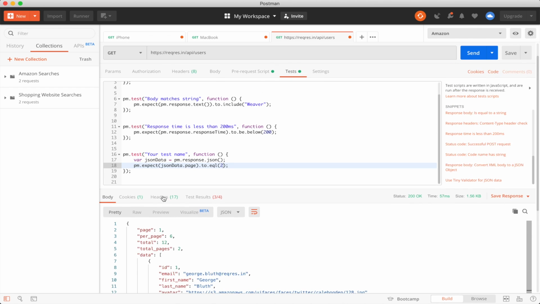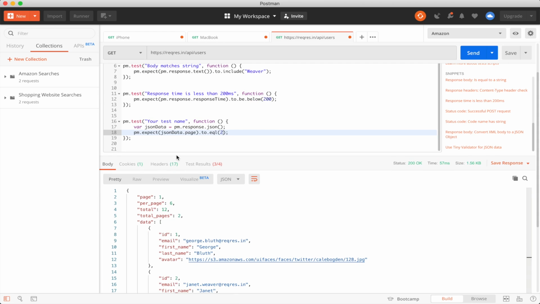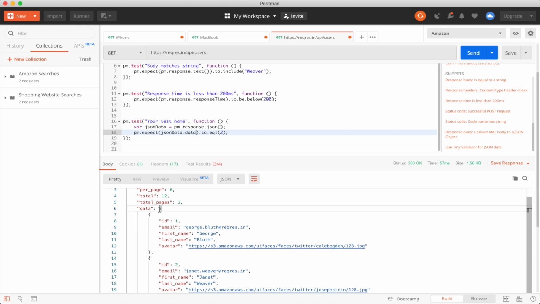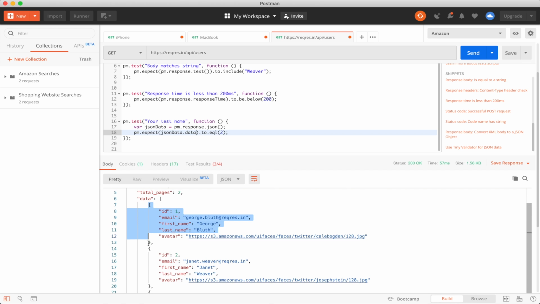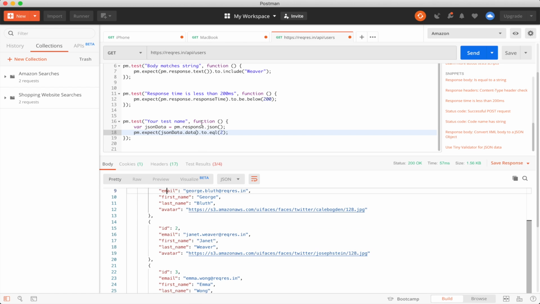So how will we do that? Okay, we have our JSON data here. You guys probably have already figured this out if you know how to code, but I'm just gonna follow through for completeness' sake. We're not gonna go to page. We're gonna have to go to data, which is also the first level, so we can go directly to it. But then once we're in here, we have a list of JSON objects. So we want to find Janet. This is the 0th one, this is the first one, so it would have to be indexed at 0.